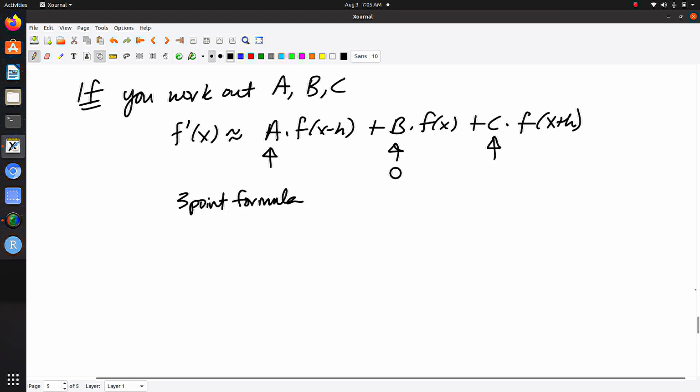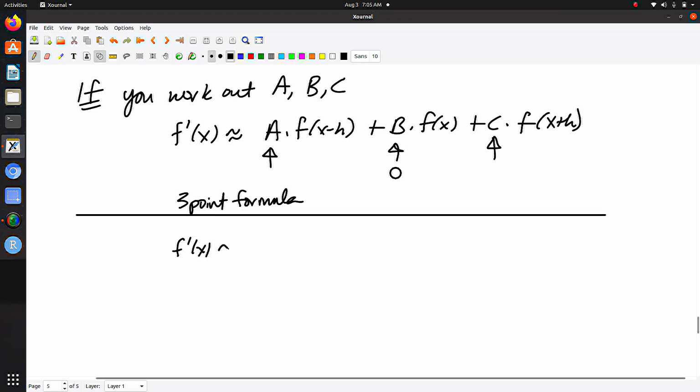And then the other point is that if you work out f prime of x is approximately a of f x minus 2h, b f of x minus h, and c f of x, this would actually be a waste of your time, because it's exactly the same as the 3-point formula we did with f of x being the first term, because we've just got now the mirror image of this. So in your homework, I ask you to find the 5-point formula that's, I think, centered at the center.